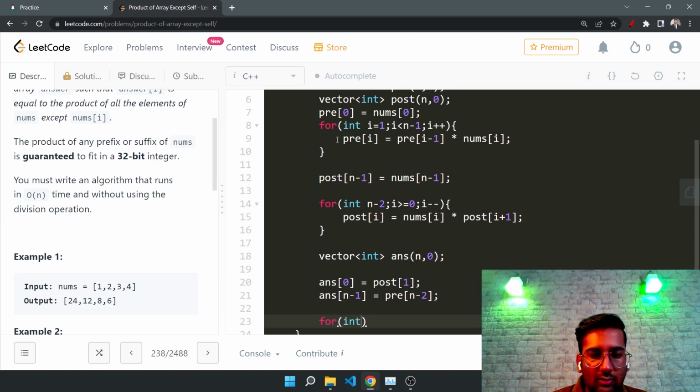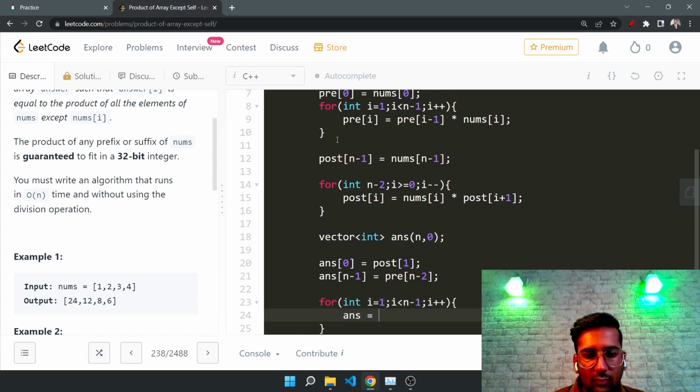Then we will run the loop from i equals 1 till i is smaller than n minus 1, i plus plus, and what we have to do is answer of i is pre of i minus 1 into post of i plus 1.